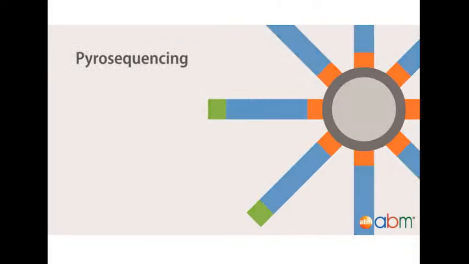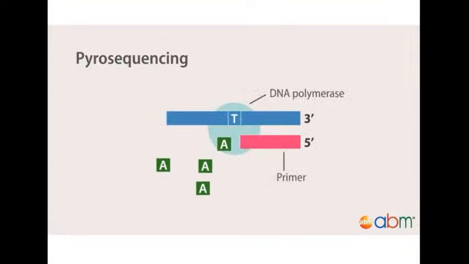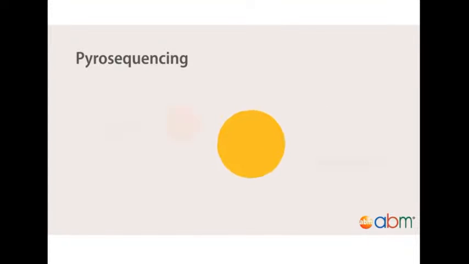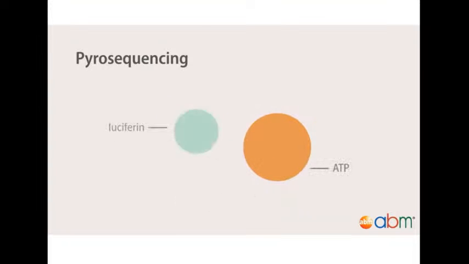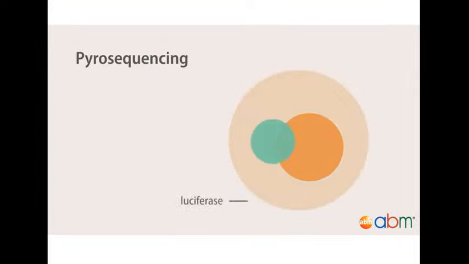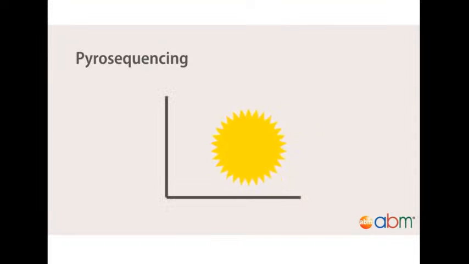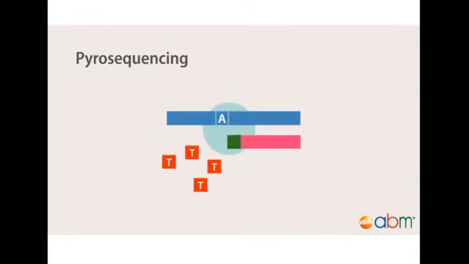In pyrosequencing, the sequencing reaction is monitored through the release of a pyrophosphate during each nucleotide incorporation. The released pyrophosphate is used in a series of chemical reactions resulting in the generation of light. Light emission is detected by a camera, which records the appropriate sequences of the cluster. The sequencing proceeds by incubating one base at a time, measuring the light emission, if any, degrading the unincorporated bases, and then the addition of another base.